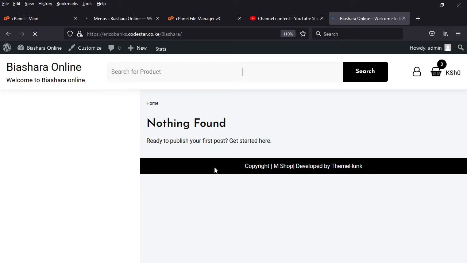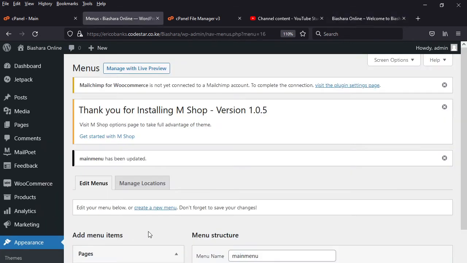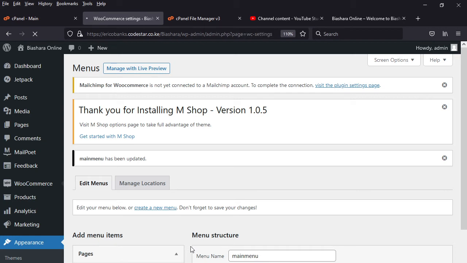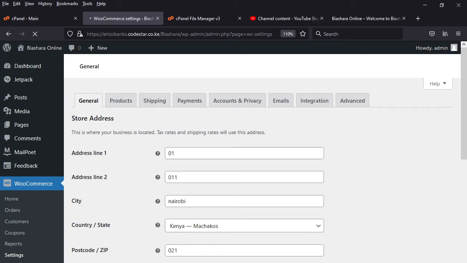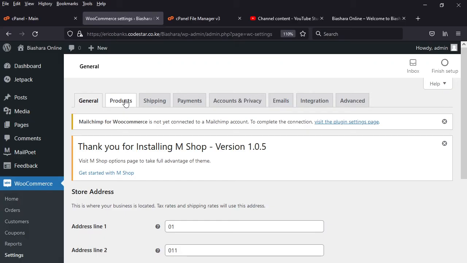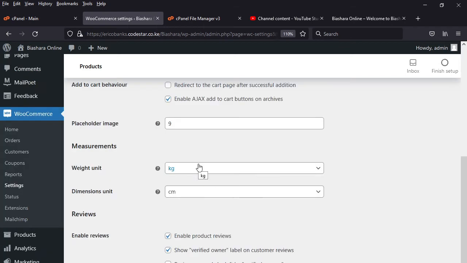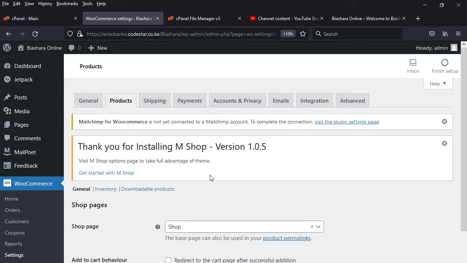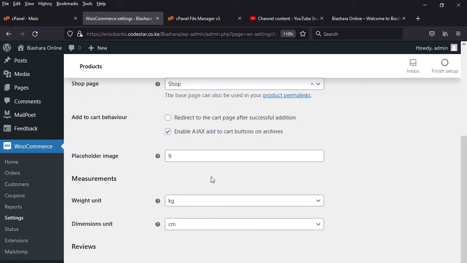The next thing that we can do is to create what? I'm going to go to WooCommerce. Where is it? Here. Then get to the settings, and I'm going to add a new product, using some images which I have here. So you click on products, and you should see an option to add a new product. You can see these are the settings that you need to have.